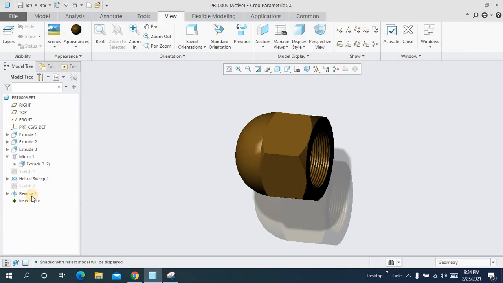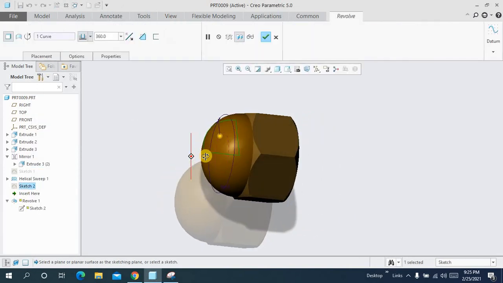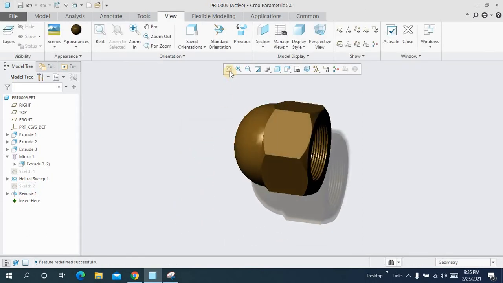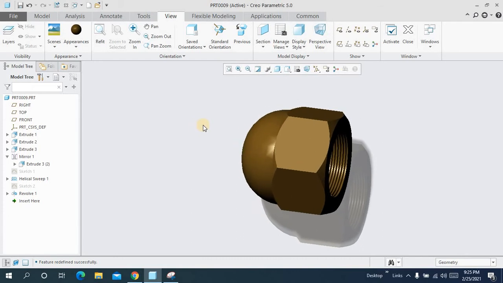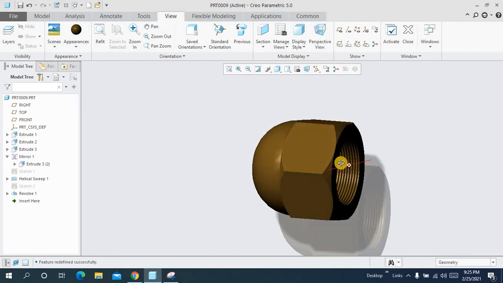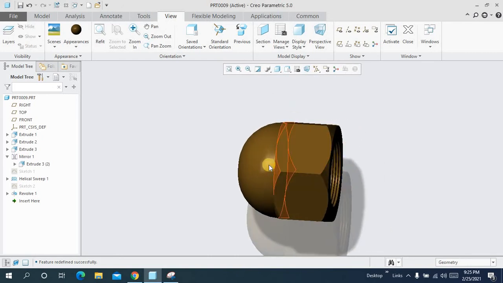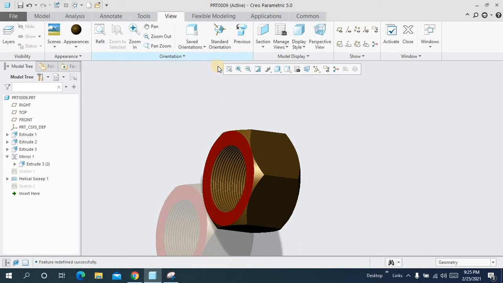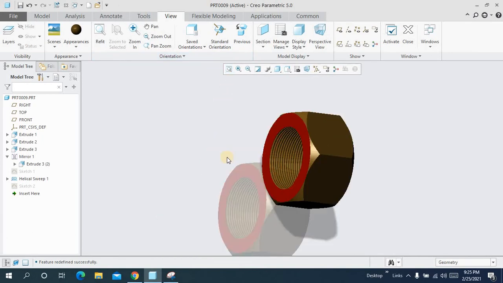Remember one thing, I did nothing, I just added this head, you can see here, by using the revolve command. So what to do, I will provide you a link in the description of the hex bolt, so you can watch that video and you will see. In this video I will not model the hex bolt, but I will just add this cap. So let me delete this for now. Okay, now see, this is like a hex bolt right now.